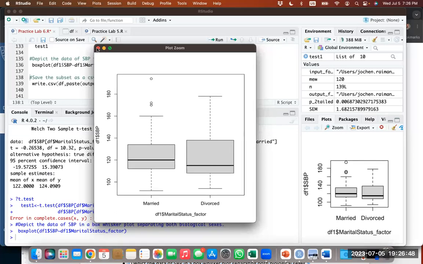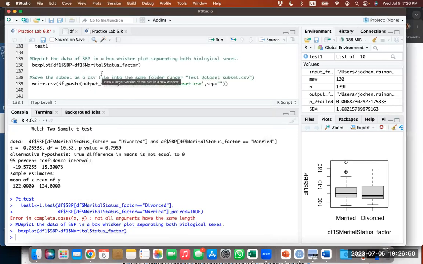So now we have lastly, and that's the last 4 minutes, write.csv. That is writing now the object df again as a CSV file into that very same folder, but this time it's the output folder. This is why it's important to define input and output folder, because now you can utilize these in the paste function. And in the paste function, you're telling here that this is enhance test dataset subset.csv.